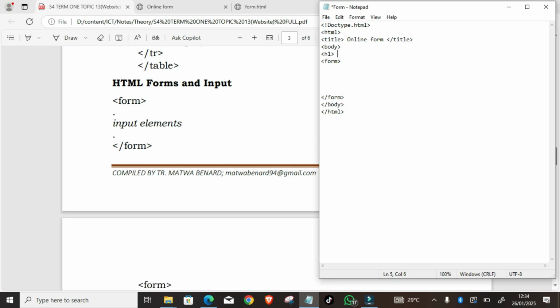Then we say, let's say, fill in the spaces provided correctly, basing on your, let's just end here and we close the heading 1. Let me put it in lowercase, heading 1. So I save. Just this information will show in the web page.